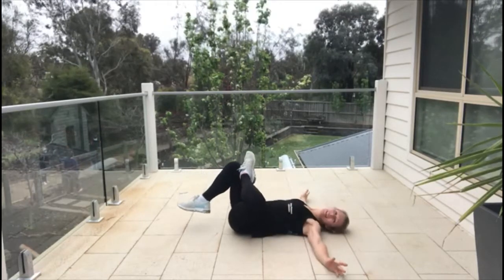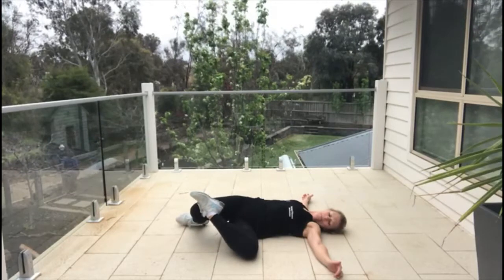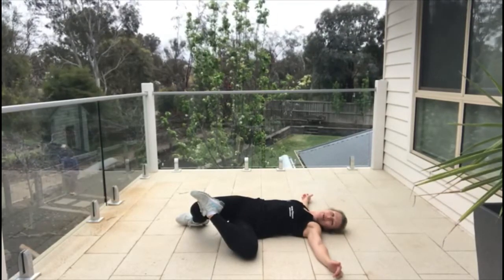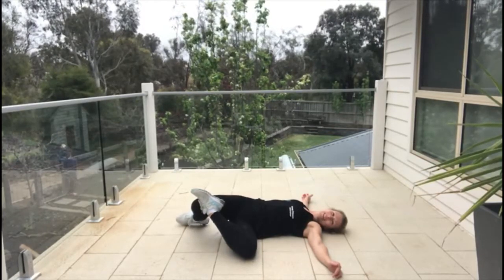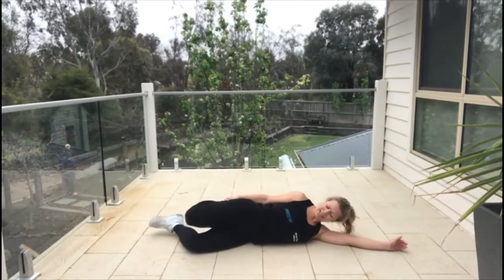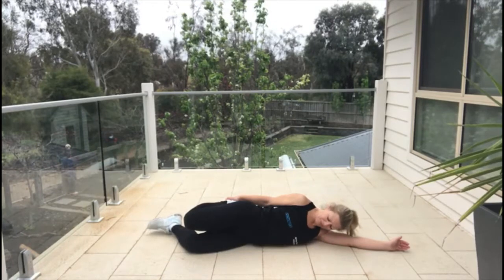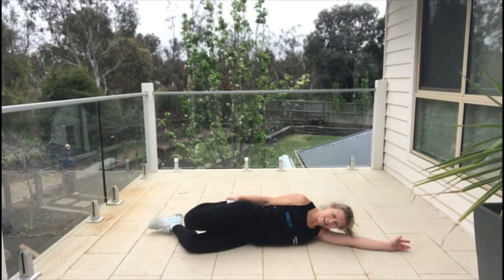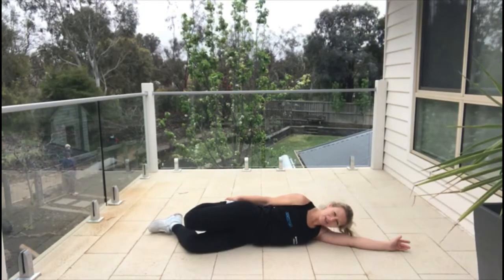Let's roll to the front. Leg can stay on or you can release it. Up to you. Let your shoulders stay pressed down. Stretch. Good work, guys. Such a difference. Three. Two.